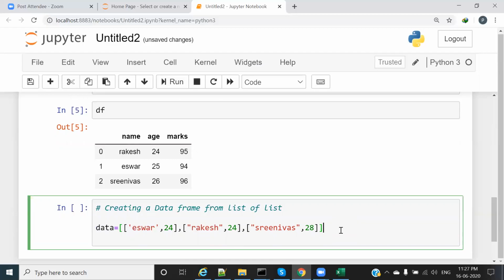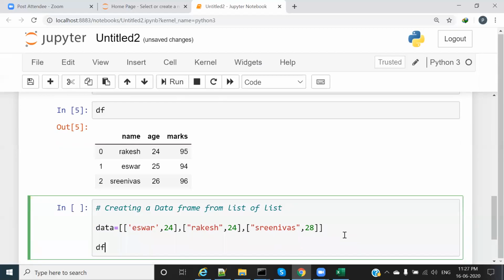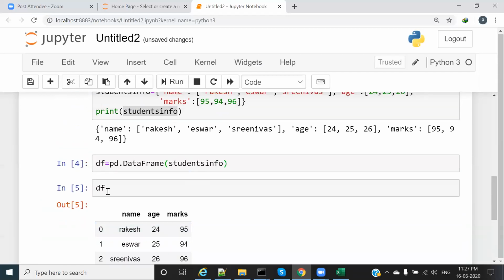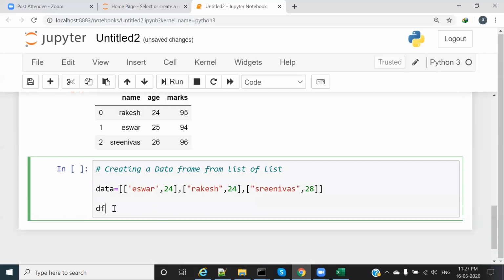So how to create a data frame by using this list of list? Same method. Instead of df, since it would override the old df, I will use df1 equal to pd.DataFrame. Here D is capital and F is capital, and there is no space.